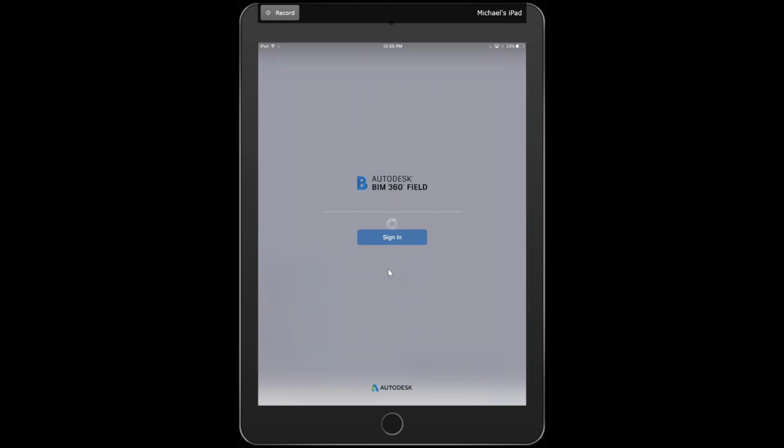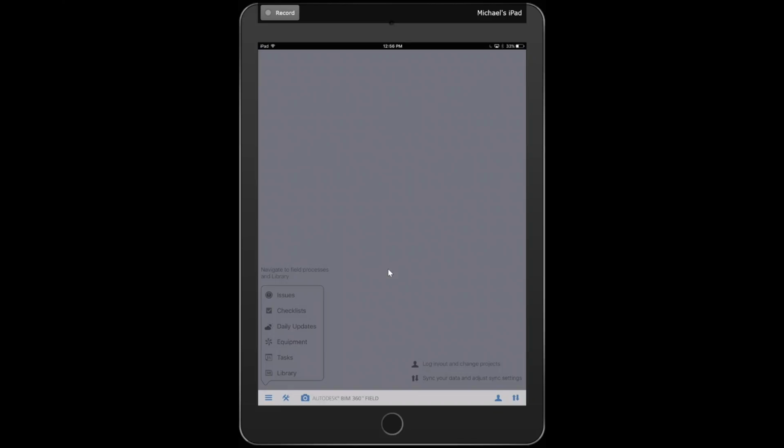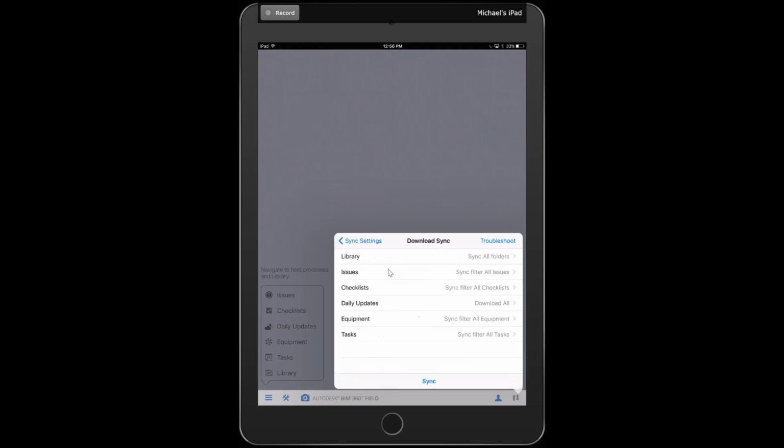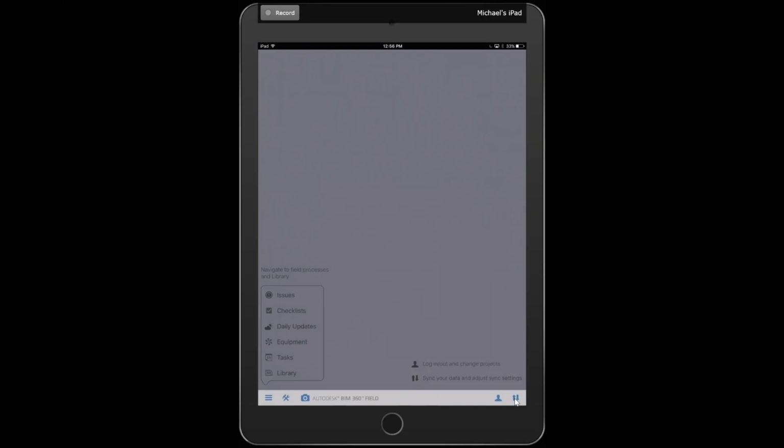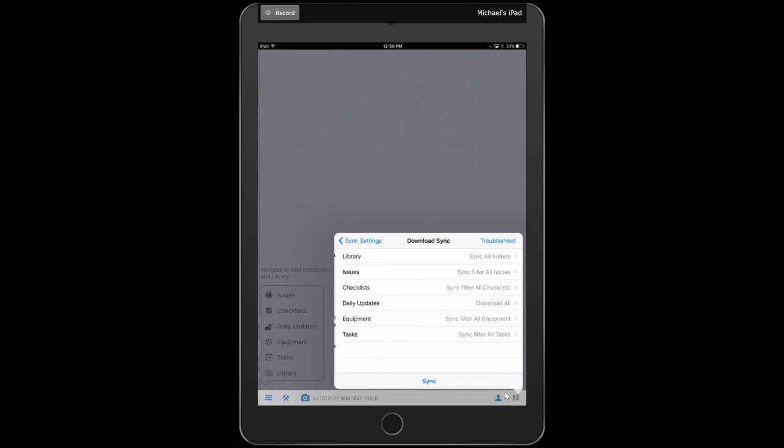So the first thing that I'm going to show you once we log in with the iPad is basically you can limit what you're syncing or downloading via the filters that you selected. So if you're going out there and let's say it's a big project, for example, sometimes when you're syncing a big project, it takes a really long time. So if you are just going out there and you just want to see level 1 issues, or you just want to see mechanical issues, or you just want to see concrete issues, or concrete equipment, et cetera, then you can filter what you're reviewing. So all you have to do is click right down here on the sync button, and then once you do that, you select the sync settings, and then you can actually see right here.